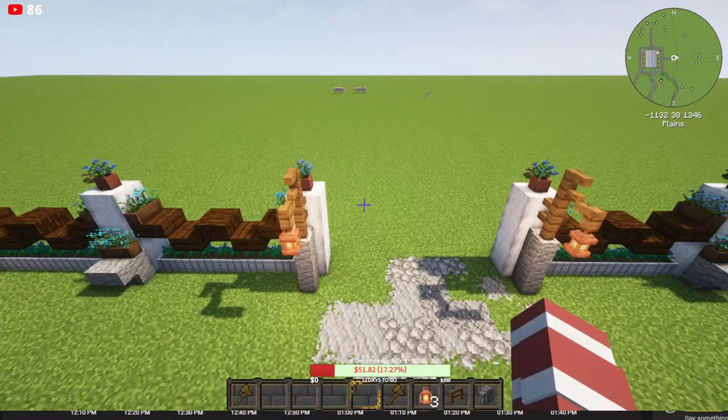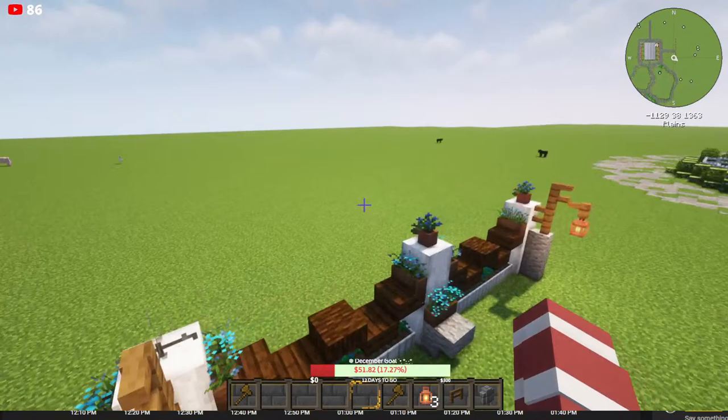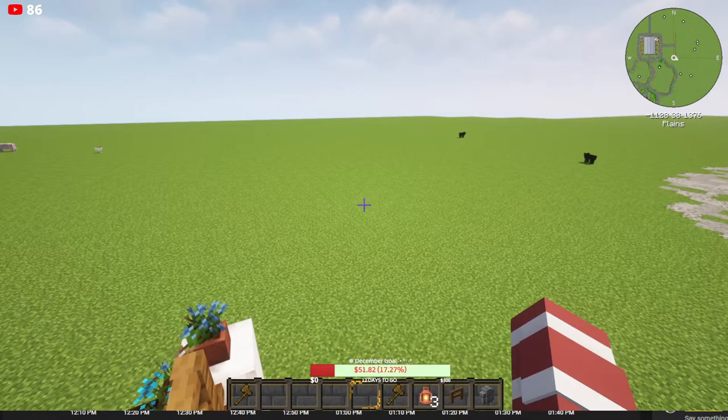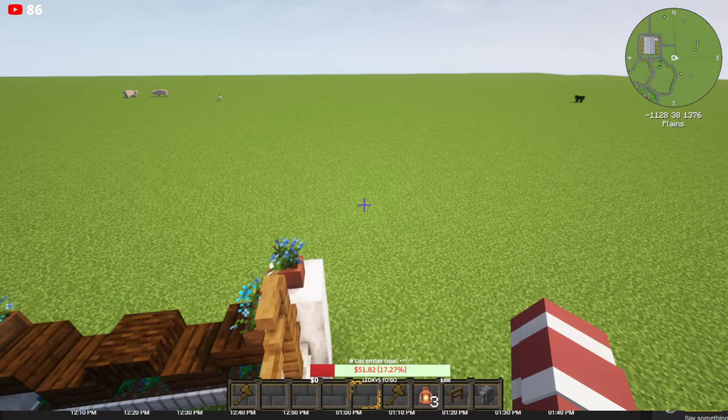Her butt is literally now on my face, please. I'm so glad I don't have face cam on right now. Sushi, oh my gosh, this is personal at this point. You're doing this on purpose. Get your butt out of my face. Please. Thank you. She jumped down.